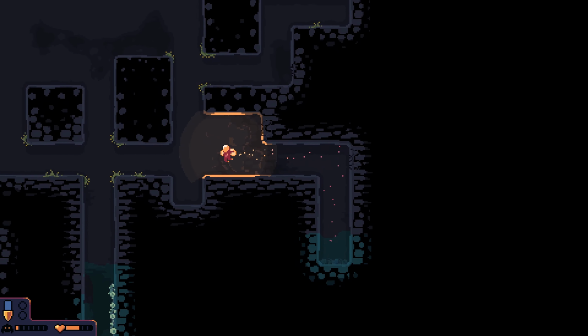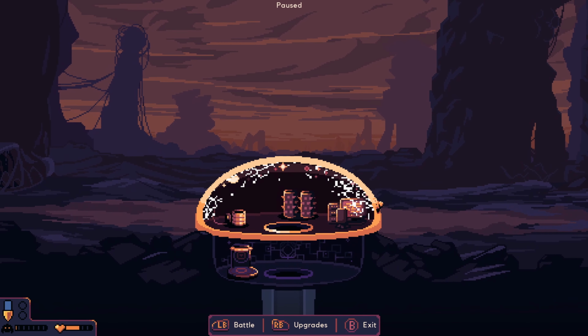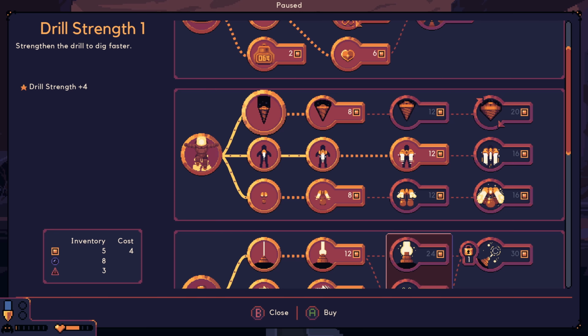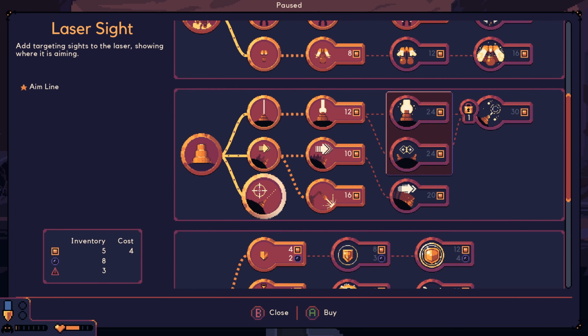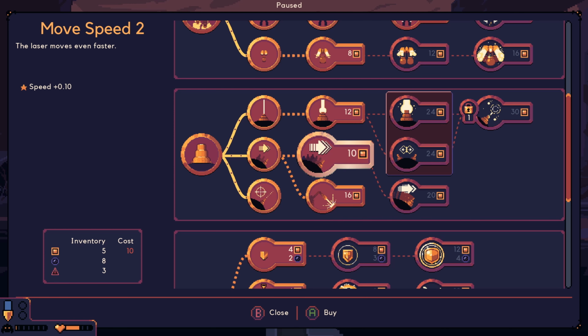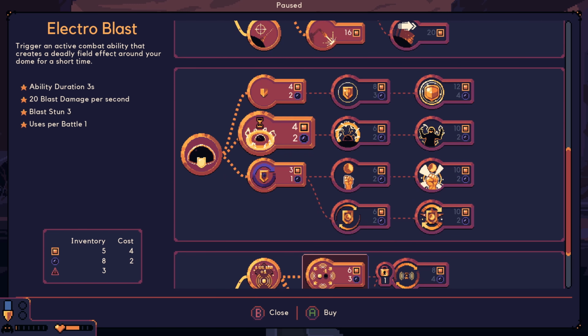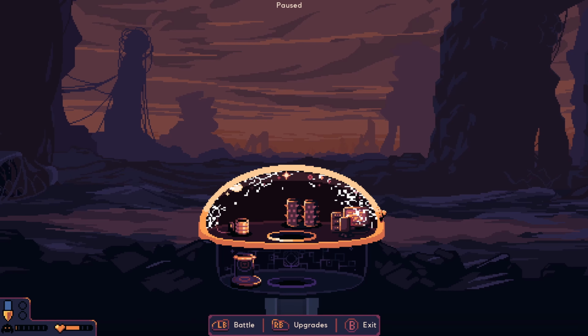Okay, so the soil's definitely getting a lot harder there. We desperately need another drill upgrade. Definitely don't have enough for that just yet. What is this? Swivel head laser. Install a swivel head into the laser that automatically corrects your aim if it comes close. Interesting. Okay. Or another speed upgrade, or an upgrade to the power. So that needs 12 iron. That's a lot. Alright, let's save up for now.